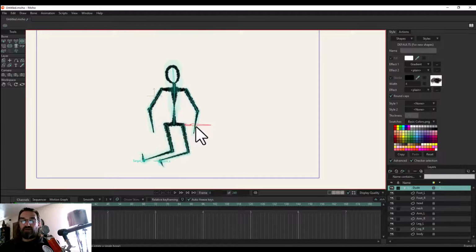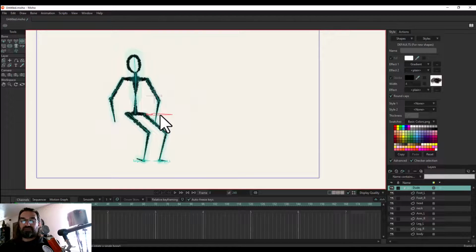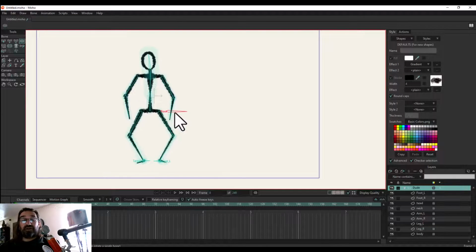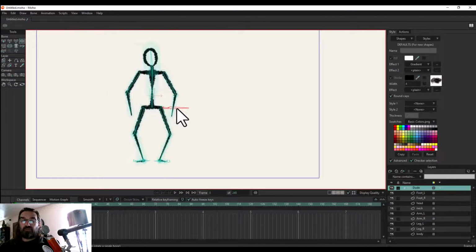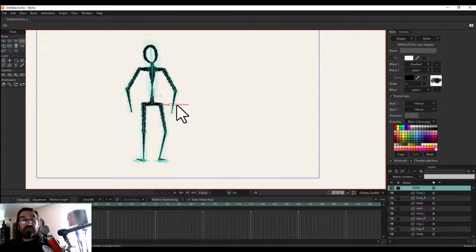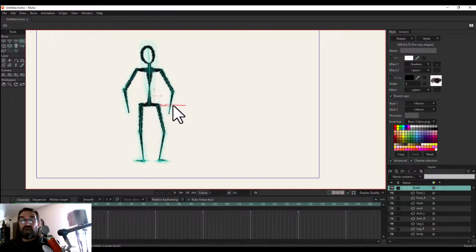So if we close this now, you'll see when I move the root bone around, that will never bend the wrong direction as far as if we wanted him to stay kind of in a configuration like this. If he had to walk to the left, though, that would be kind of a weird looking bone. So sometimes you want that and sometimes you don't. I don't believe that property is animatable. I wish it was, that you can just sometimes have that turned on and off. It may be. If I'm wrong, let me know. But as far as I know, it's not.